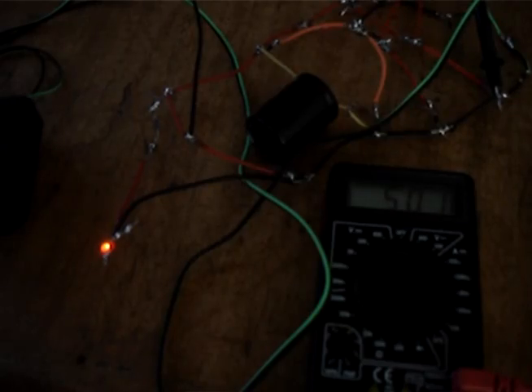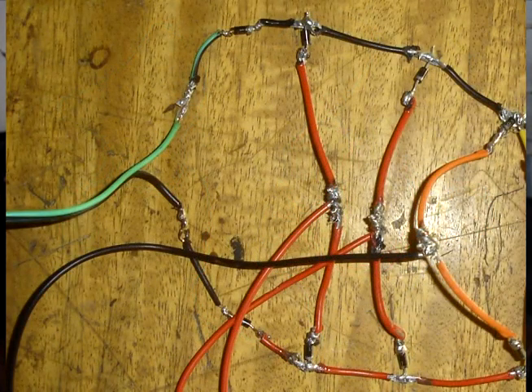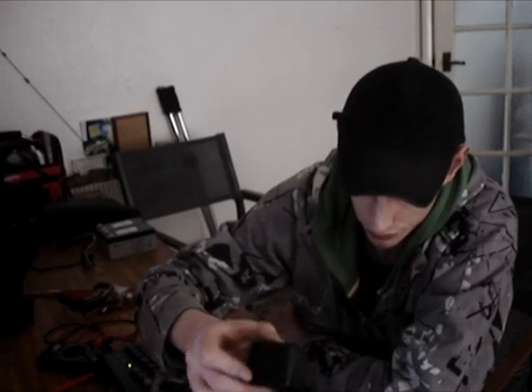The capacitor is powering the LED, and on this circuit I've attached two diodes to either end of the bridge rectifier so electricity can only flow one way out. The black one is the positive lead and the green one is the negative lead, and these go off into a battery pack to charge some batteries.